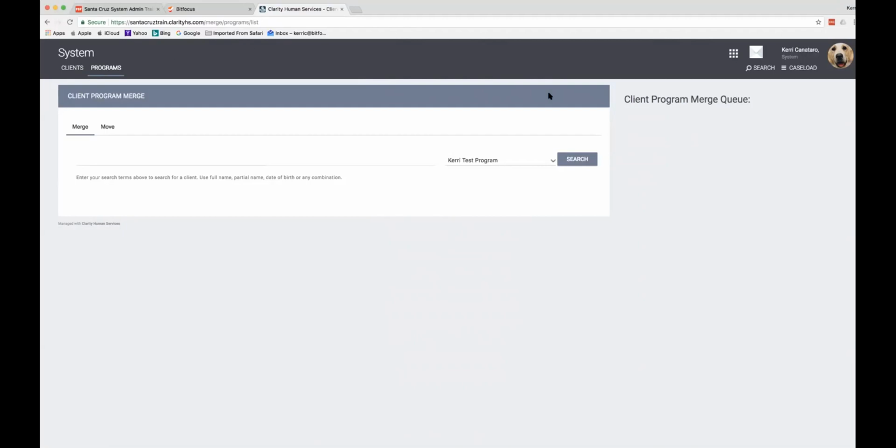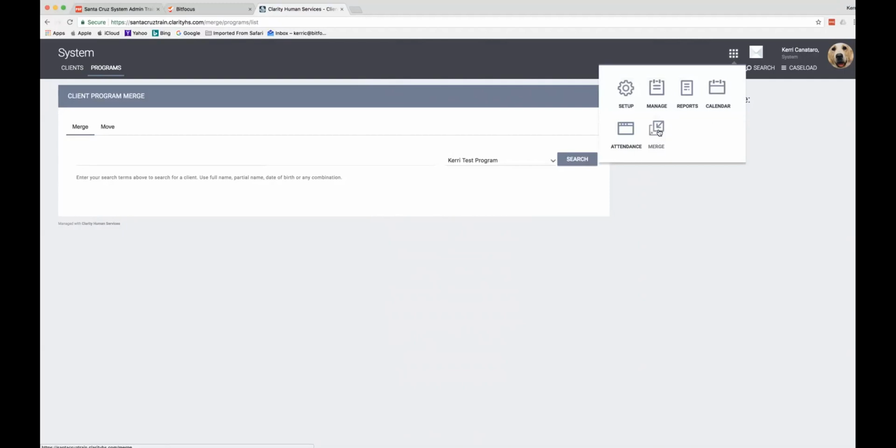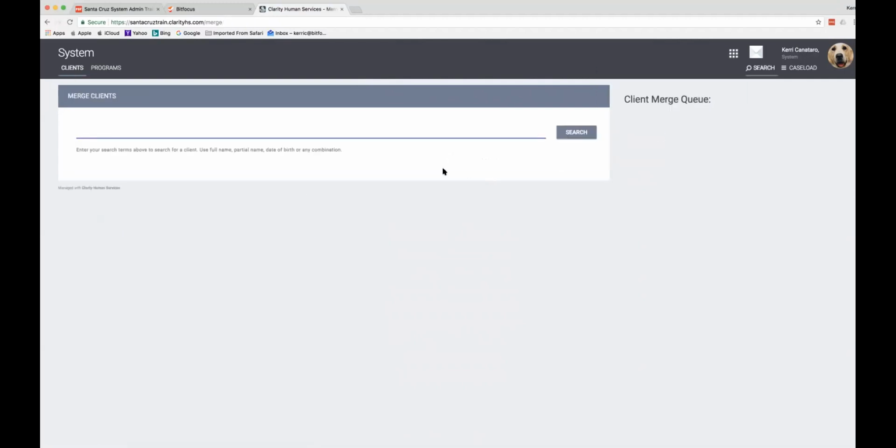But yes, only the system admins have the merge functionality. Depending on their roles, they could also possibly do it on their end, but in a different way. Yeah, they could finagle it, dependent on their access role.